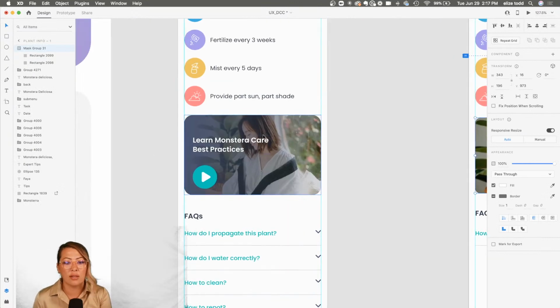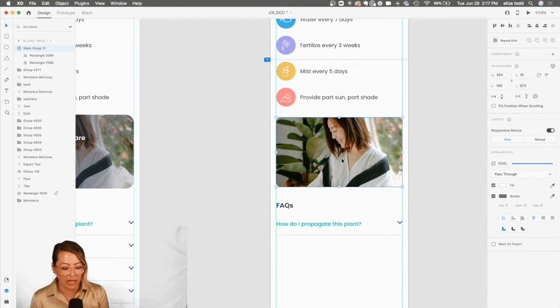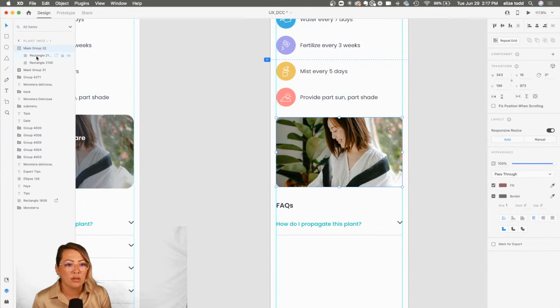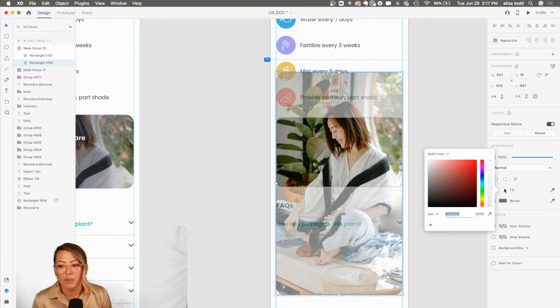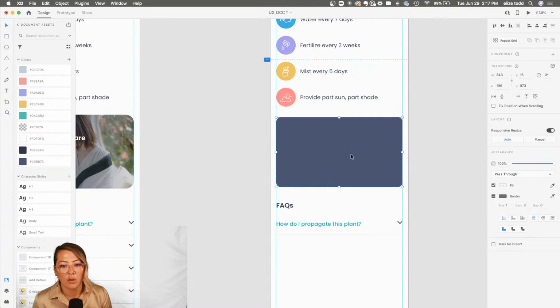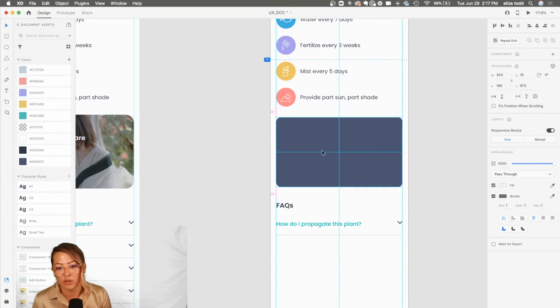So now I want to add this gradient on top. So I'm just going to select this shape and copy and paste. You can't see anything different on the actual artboard, but on the left-hand side in my layers panel, you'll see that there's two things selected. What I'm trying to do is just get that rectangle and this rectangle. I'm just going to fill the color here. So basically I have two layers. One is the image and the one on top is just a color. But that's just a big old block of color in front.